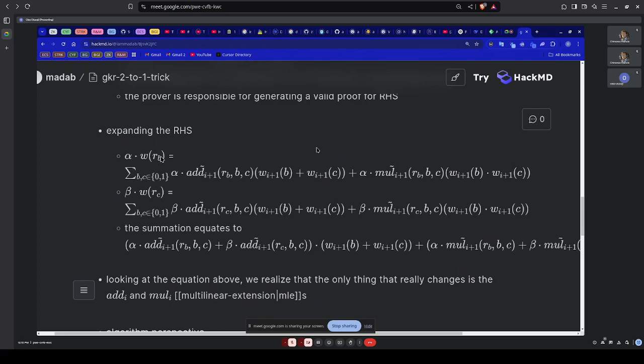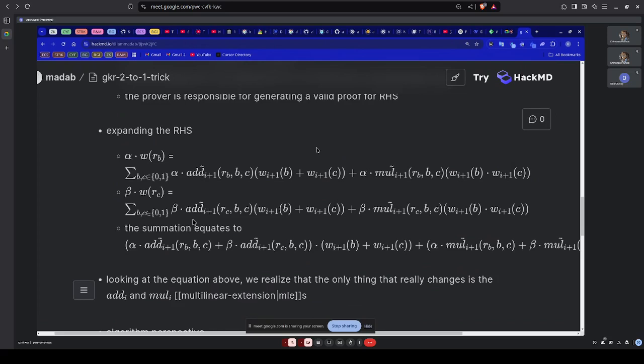So next we need to look at W(r_c), right? And it was beta that we were using to multiply W(r_c). So that's basically why we have this. Here we have already done the multiplication through, but if we wanted to factor out, we'll bring out this beta and have these other terms.